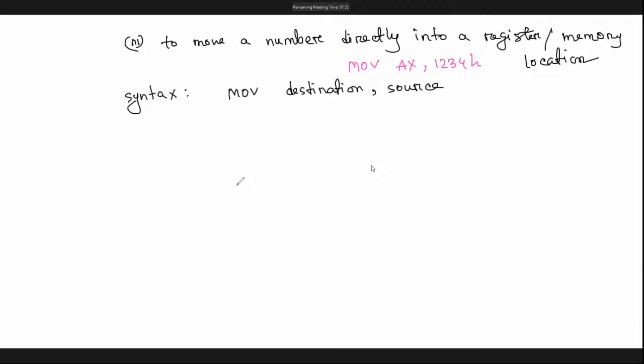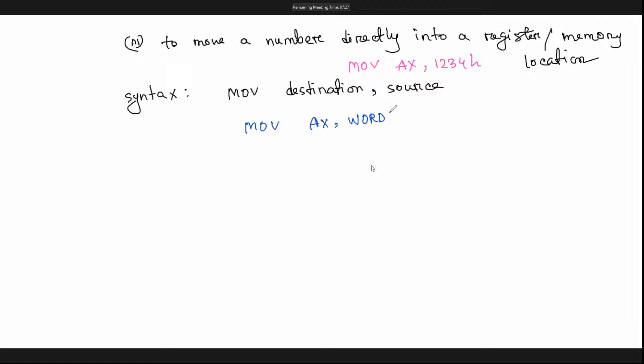If you want an example of that, we have already given 3 examples, so let me give you another example from the book. The example is MOV AX, WORD1.